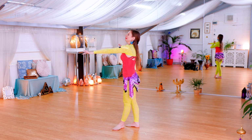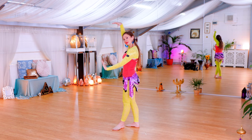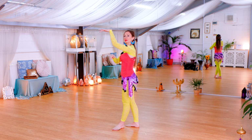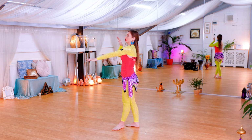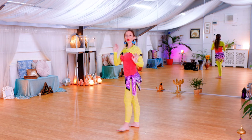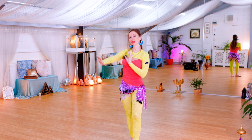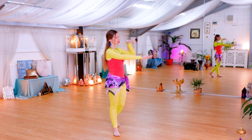And then we're going to make that circle bigger. As you do that, you're going to flex through your wrist on that low down section, and then round through your wrist as you come upwards. Flex through the wrist and round, flex through the wrist and round. Just before one arm finishes the circle, the next one goes. So there is a continuing loop.